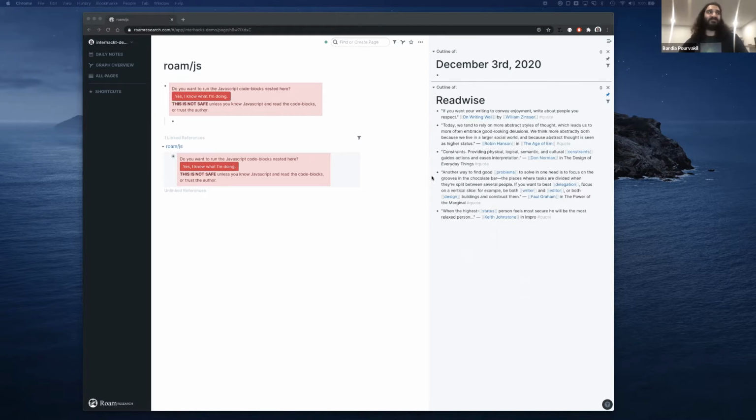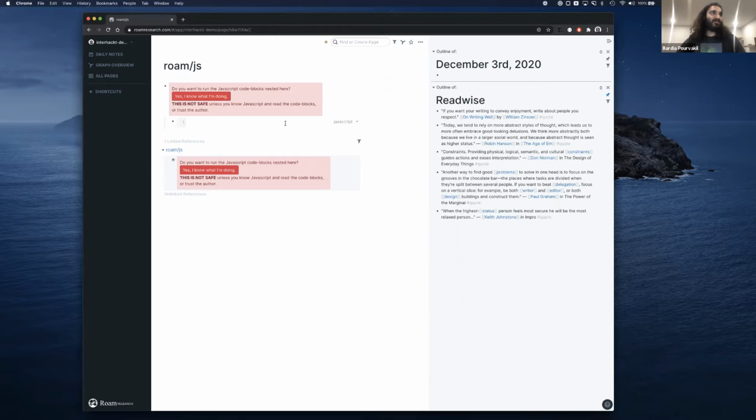Okay, so first thing is making the code block. And what should we do? You call it just by doing this. And this is actually attached to the window, so any variables you define within Roam.js get bound to the window.